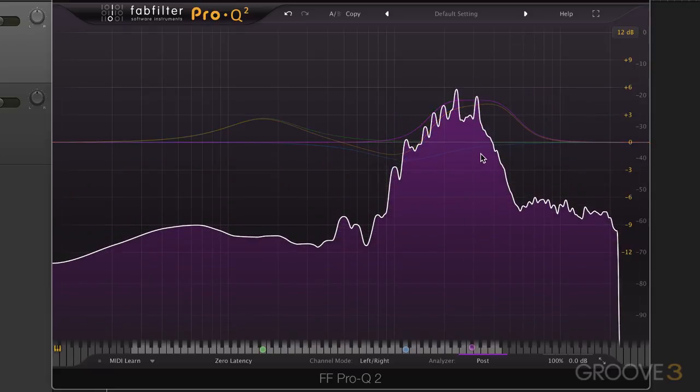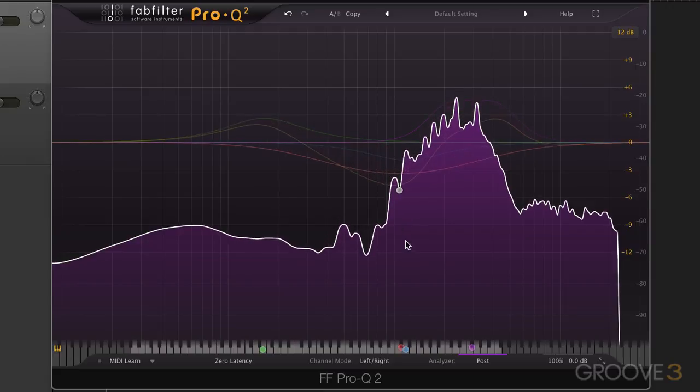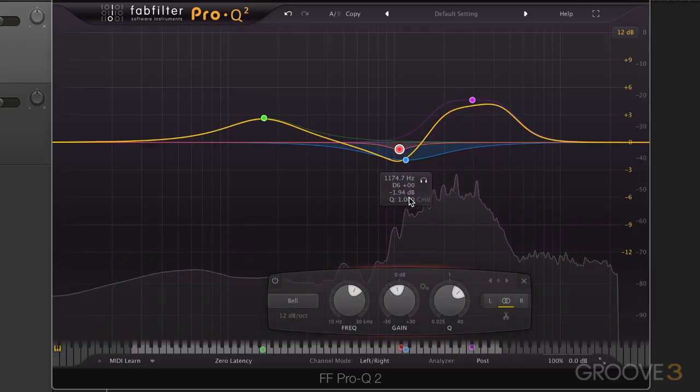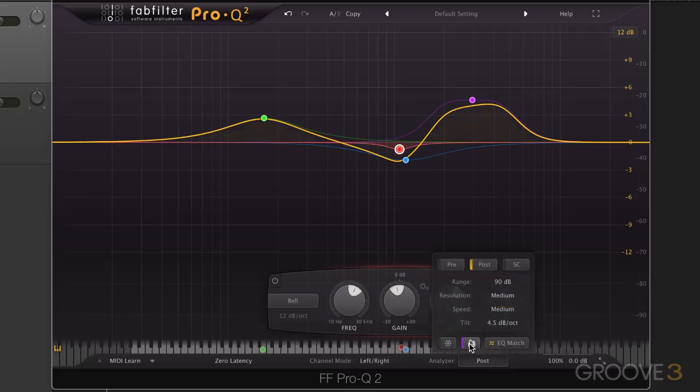So there we can see this is boosted up here because this is where I have this EQ boost. But it's sort of frozen there. I can grab there and grab a node, and I'll hold down command, and now I'm changing the Q. You can do that while you're doing it or after, and release the mouse and it reverts to the regular display. So that's the spectrum grab.